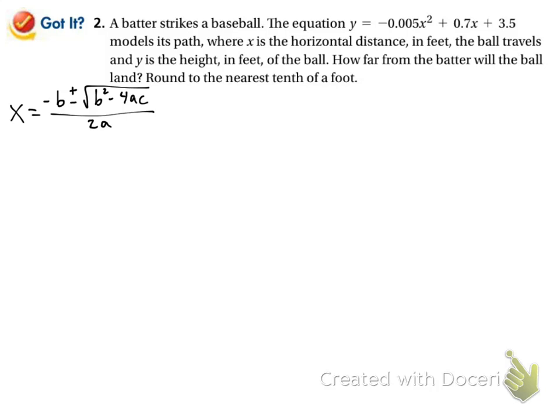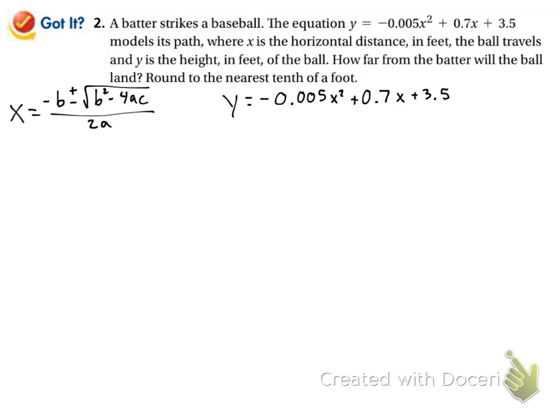So here's our equation: y equals negative 0.005x squared plus 0.7x plus 3.5. So here's the big difference. It's a story problem, so that's going to change our answer at the end, and you'll see how. The other thing is that we're using decimals right now. So you're going to do the same process. It might look a little bit more complicated because there's decimals in there.